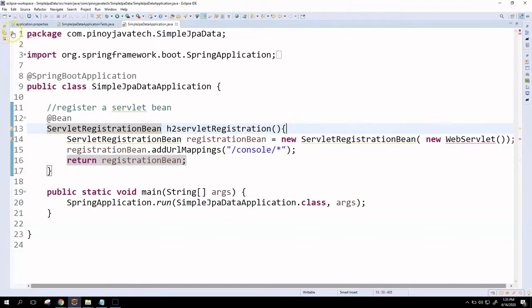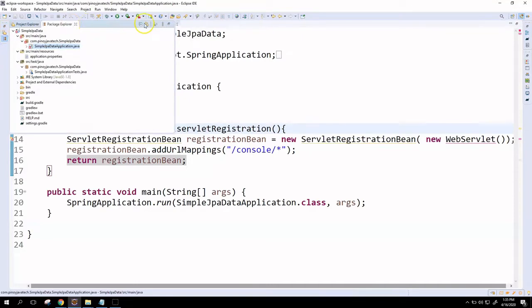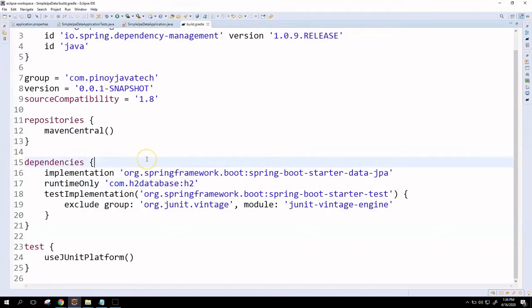How to do that? Let's check our Project Explorer. As you can see, some of the web servlet classes are not found in compile time. That is because the H2 library is not under compile and it's under runtime only. So we need to update the scope of our dependency and put it into compile time. The equivalent word is implementation. So instead of runtimeOnly, let's use implementation instead.